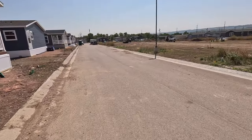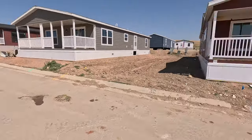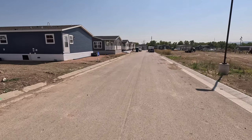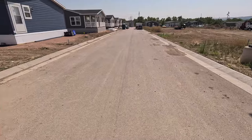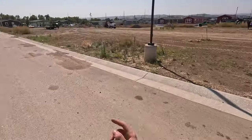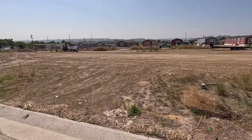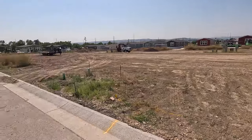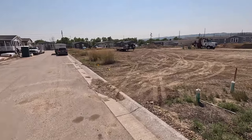They've just finished or are just finishing off this row, like I mentioned — finishing touches on these last few homes: skirting, siding, water, sewer. Then they're going to finish those ones over there and most likely move on to this middle section, and this park will be about full. But it sounds like maybe they're going to be expanding that way, purchasing more land and making more lots. It's going to be a very large community by the time it's done if that's the case.